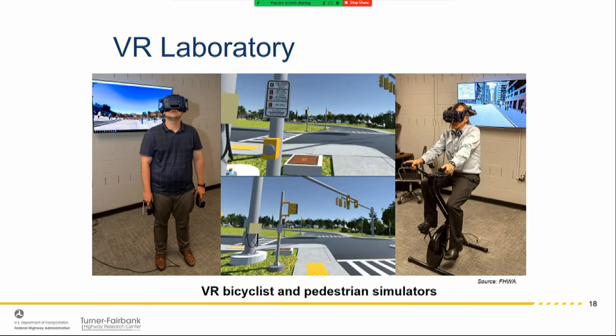So at Turner Fairbank, we also have a virtual reality laboratory. And so we have, it's not pictured here, an omnidirectional treadmill that pedestrians can walk through any virtual environment. We also have a VR bike, so someone can ride a VR bike through a virtual environment. And so we can connect those to this virtual Turner Fairbank. And so now we can put people in different scenarios where they can actually walk in front of a vehicle, but in a safe way because it's in a virtual environment, right? So it opens up this opportunity for us to test in both the real world and the virtual world at the same time by creating this digital twin.